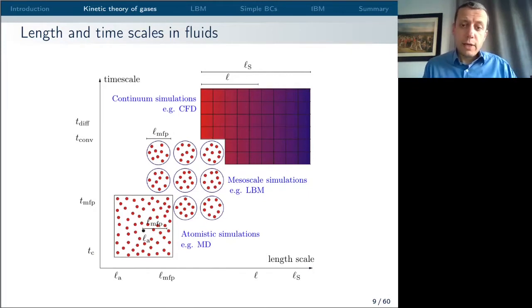Now what you see on this slide is another diagram that involves a few different length and also time scales. In the bottom left, you can see the molecular or atomic scales, where everything is determined by, let's say, angstrom or nanometer size, and the collision time scale of molecules, which is typically the time it takes for molecules to collide. If you are interested in describing a fluid at that scale, you would typically resort to molecular dynamics, atomistic simulations governed by Newton's laws, Newton's equations of motion.